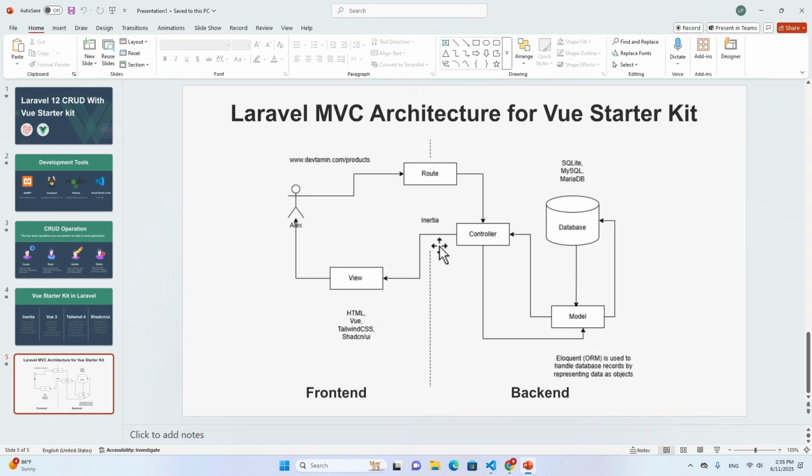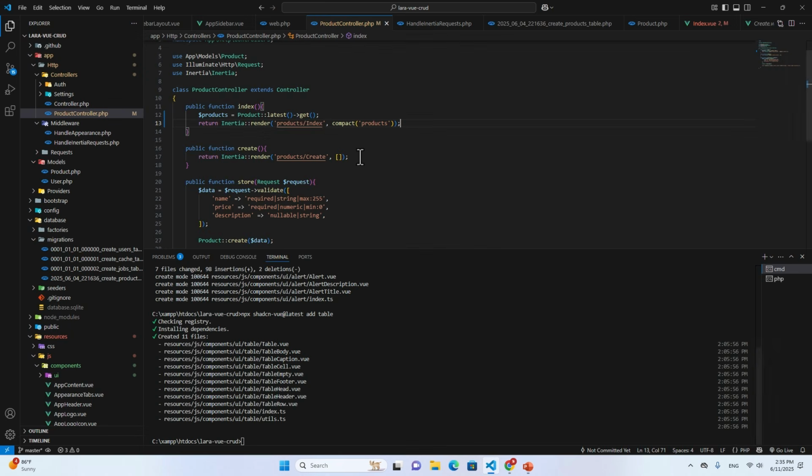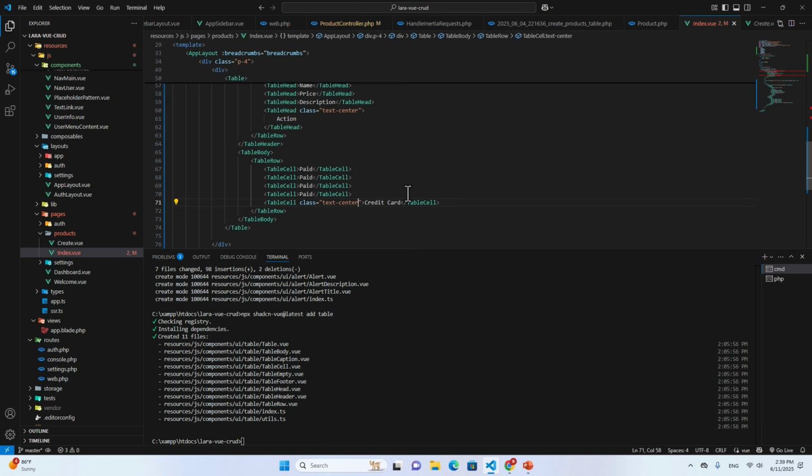If you look at the architecture over here, you will see product data is in the controller right now, and it is returned to Vue. So we can go to Vue and extract that information. So in Vue, we can go to index.vue. To get the data that's returned from the controller, we have to use defineProps. This helps us to get props from Inertia.